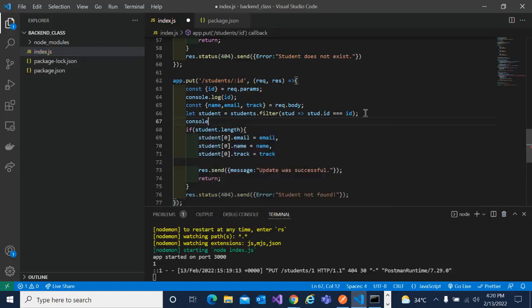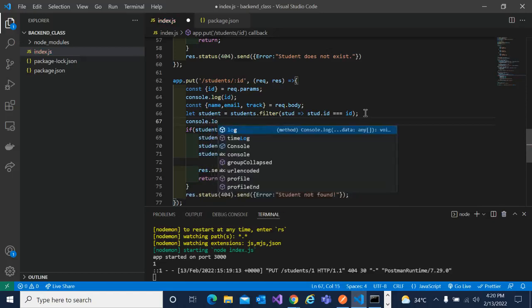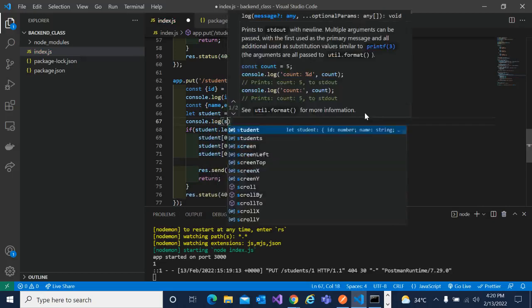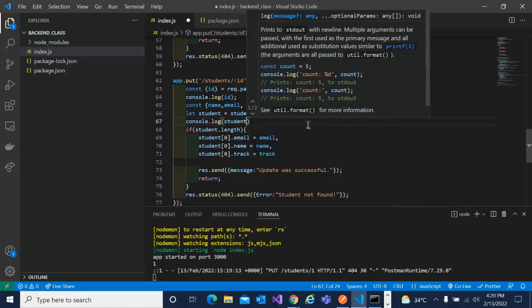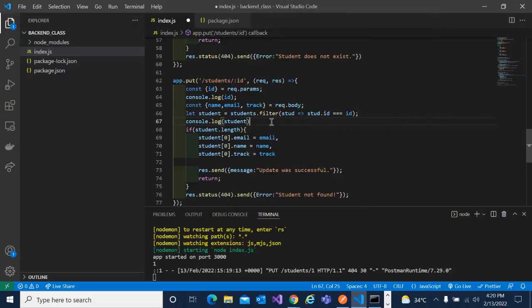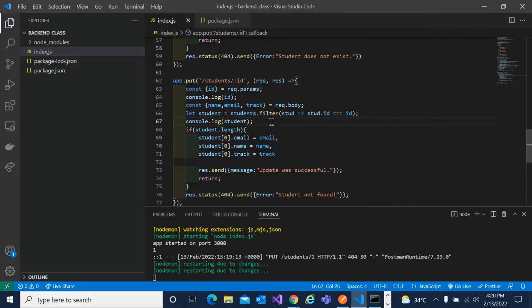The code here is correct, but I wonder what the problem is. So let's console log the student here and see the student's ID.